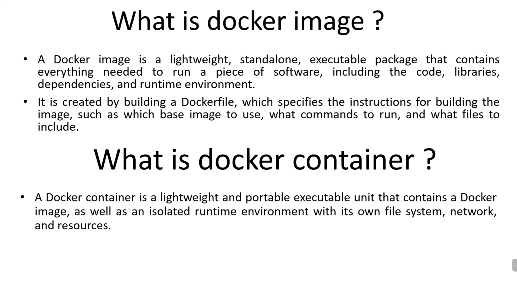Okay, so a Docker image is a lightweight, standalone executable package that contains everything needed to run a piece of software, including the code, libraries, dependencies, and runtime environment. It is created by building a Dockerfile, which specifies the instructions for building the image, such as which base image to use, what command to run, and what files to include.